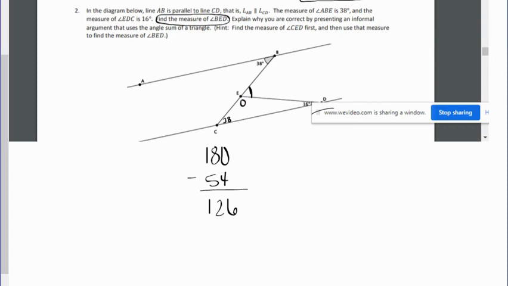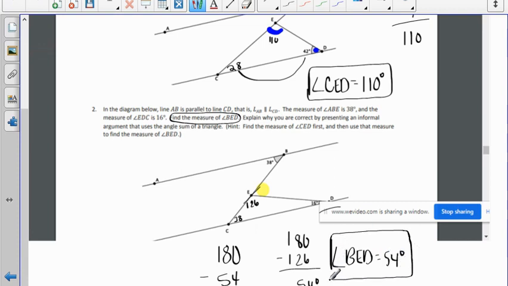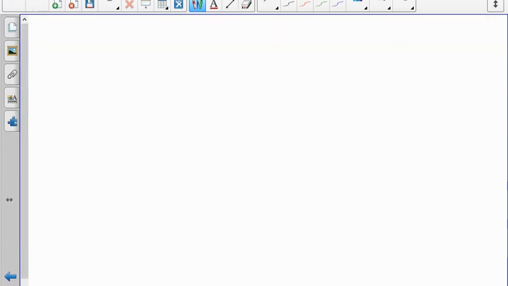So the angle that we're wanting is this angle outside right here. We just found the angle inside, which was 126. And the angles that I'm looking at right here, these two make a straight line. And I know a straight line equals 180 degrees. So I'm going to take 180 minus 126. Those are a linear pair. They make a 180 degree angle together right here. And that gives me 54 degrees. So the answer to this is angle BED equals 54 degrees. So those are the first two answers on your problem set.